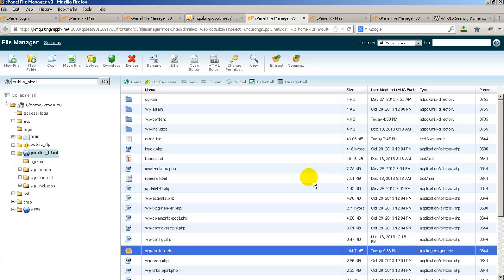So I hope that helps. If you're not going to be getting me to do your backups for you, then that would be how you do the backups. And then if you do have a problem with a crash or a hacker or something like that, then the information that you've got backed up is exactly what I'm going to need to get from you, or whoever it is that's fixing it up for you is going to need to get from you.